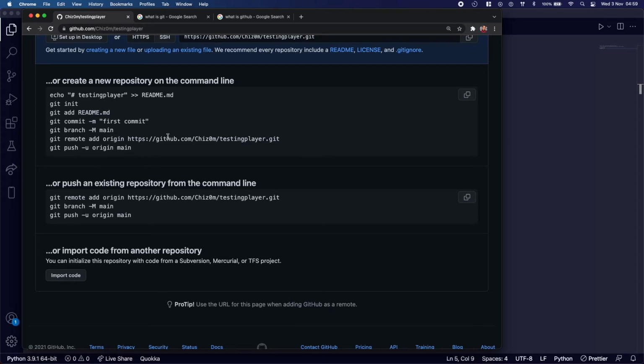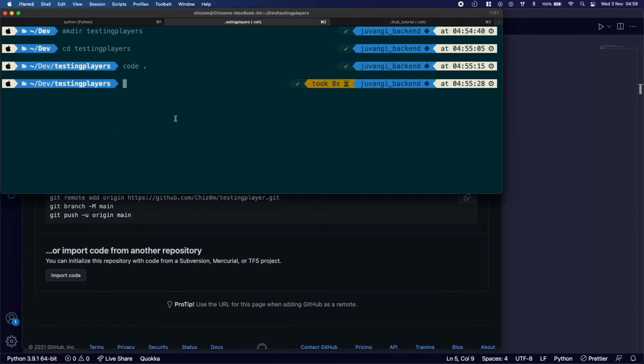Now when I do that, GitHub gives me instructions on how to ensure that my file, my project, is uploaded seamlessly. So we have instructions here that we have to follow, and we will have to type them in our command line. We already have a file in our folder, so I'm going to ignore the README step and go to this step. So where is my command line?